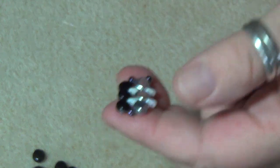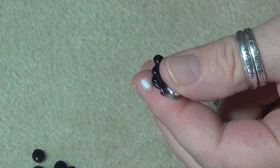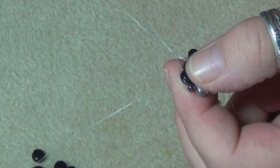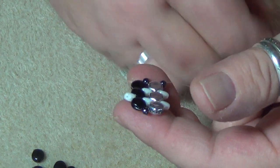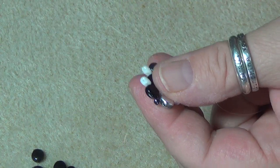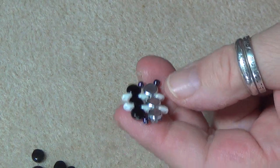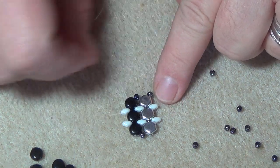Okay? Like that. Now we're just going to work with 2 mini duos. So pick up a mini duo and go into the next hole of the next bead. Like that. Okay. And another mini duo, checking to make sure both holes are open. Like that. Okay, so we're at this state. So this is what you should have. A row of honeycomb, a row of disc duos, but you can put whatever you want in here.